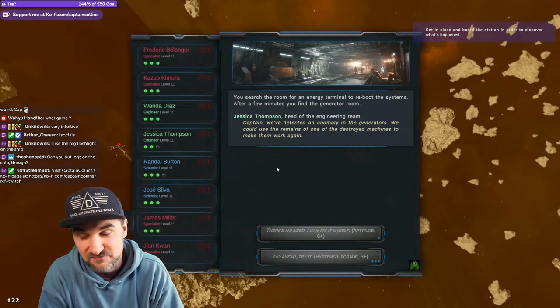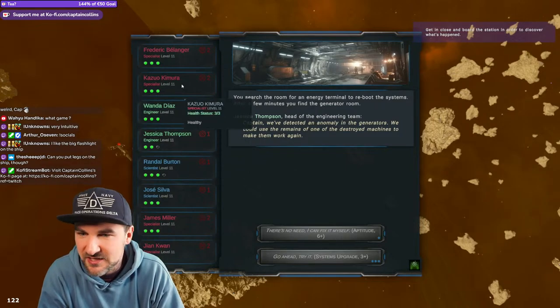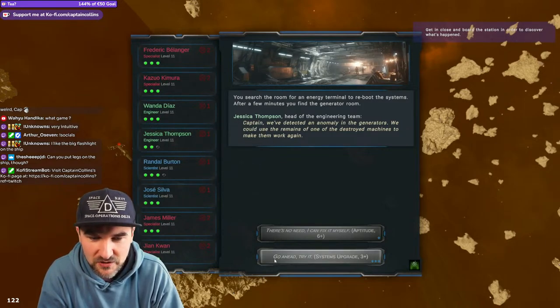Yeah, there's like... When we're out of the prologue, we will not have level 11 staff. So that's like one indicator that we're still in the prologue. Go ahead, try it.